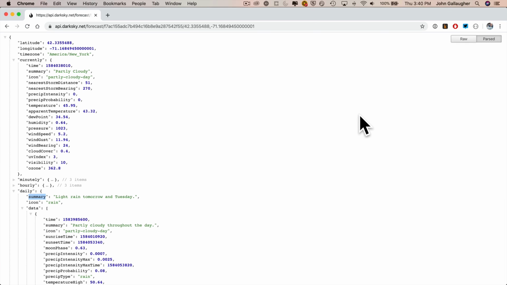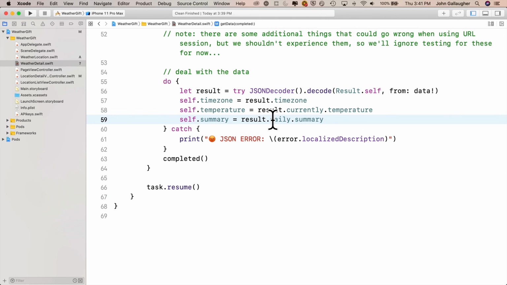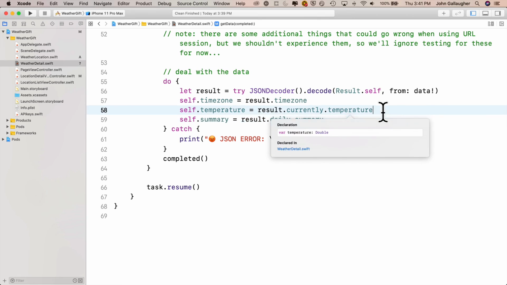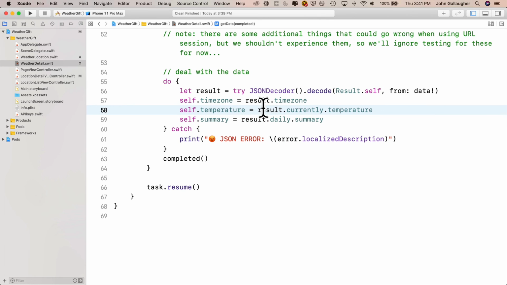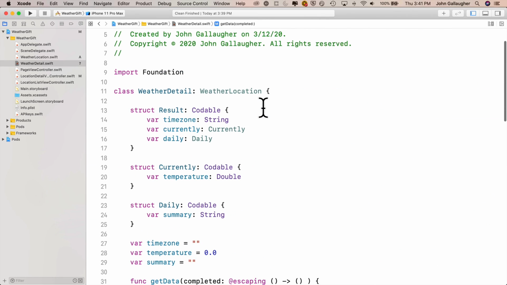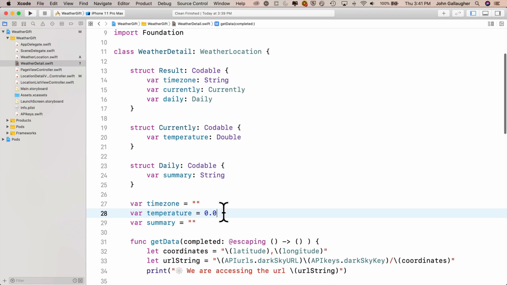Let's also deal with this temperature. If we take a look over here, we can see that the temperature is coming back as a decimal, but I don't want to display decimals inside of my app. So I can deal with that in a few ways. We declared our temperature here, if we option click on top of it, as a double, but why don't we go up here and declare this temperature as an int? And the way that I'll do that is I'll just scroll up to the top, and instead of setting the temperature equal to 0.0, I'll just set it equal to 0. It will implicitly declare this as an int.